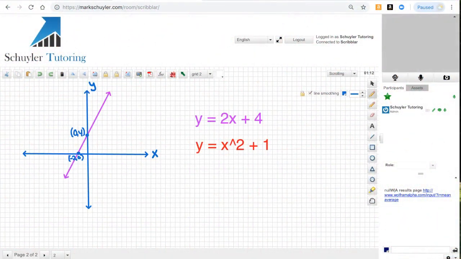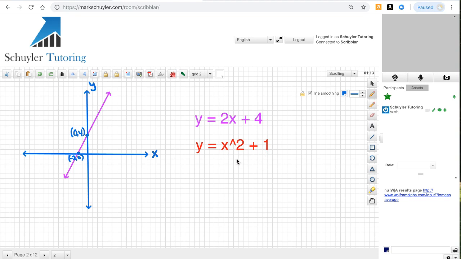Okay, let's look at this slide. It's a step up in difficulty from when we were trying to find the intersection of two lines. Here you can see that I am using one of the two lines from the previous slide, y equals 2x plus 4. You can see I've already drawn it in here into the Cartesian grid. What I want you to notice is the equation in red. This is not a line. I'm sure you recognize that it's a parabola, and it has a y-intercept of 1.